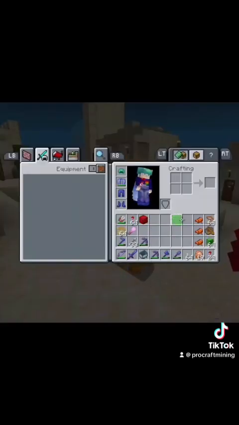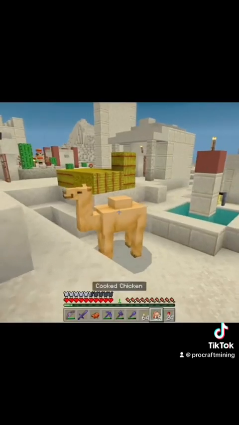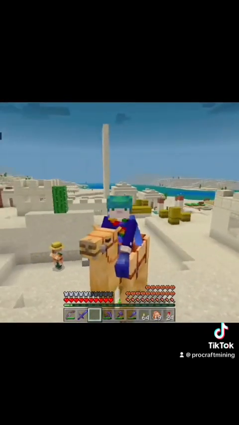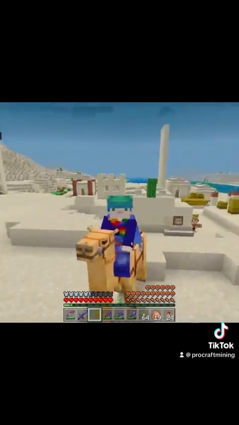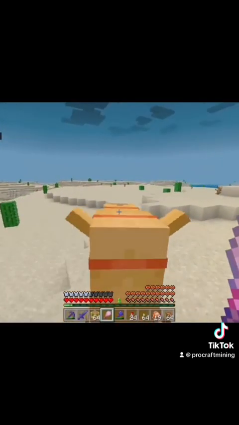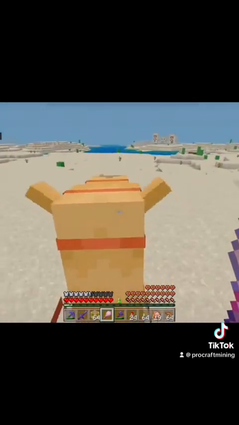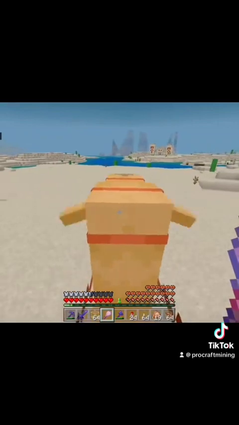This was the first camel I came across, and you're going to need a saddle in order to mount and ride it. With the new camel mob, two people can ride on it at the same time. Sitting on the camel also gives you a little bit of protection from other mobs. They cannot hit you when you're sitting on it. So this is me setting off with my camel in search of a desert temple, and luckily there was one right across from this village.